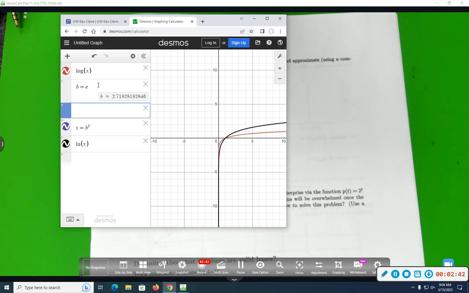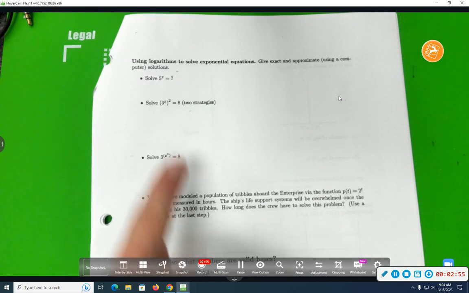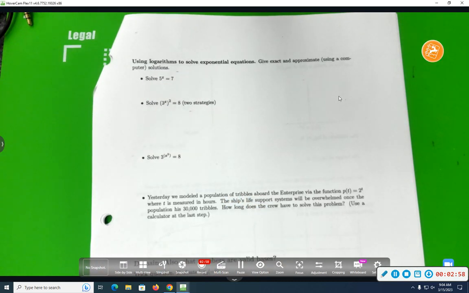Nice. So let's use logs for one of the reasons that they were invented. They were invented to study exponentials. Let's use them to study some exponentials. Let's solve some equations. Here's one that you might remember from last time: 5 to the x equals 7. Let's try to solve that. What seems like a good strategy? The two sides don't share a base, so we can't use the strategy where we try to rewrite everything with a common base.